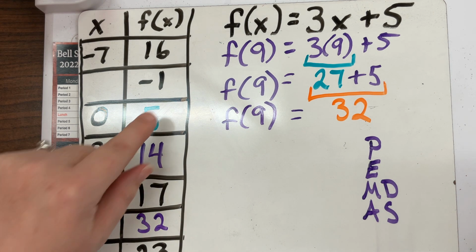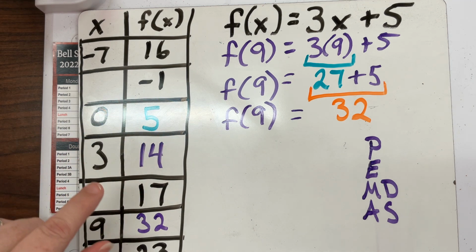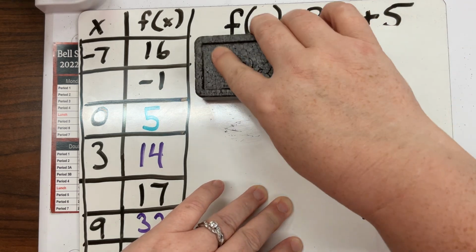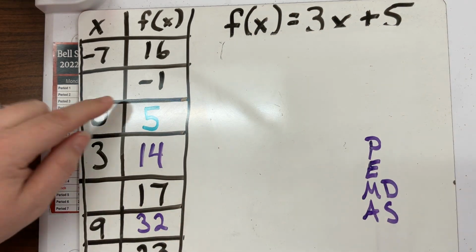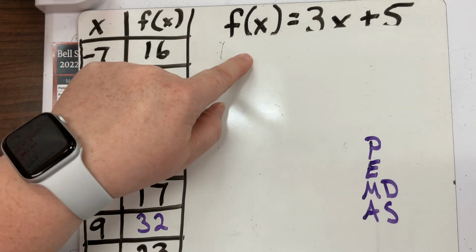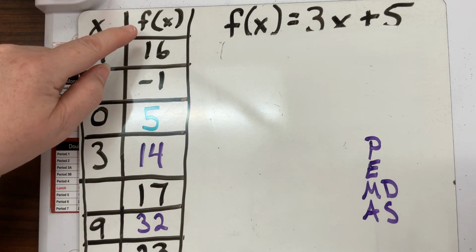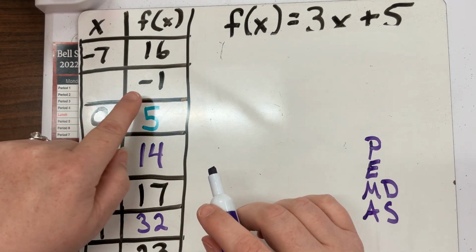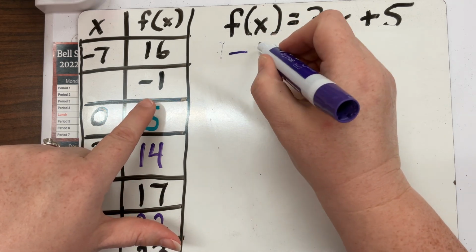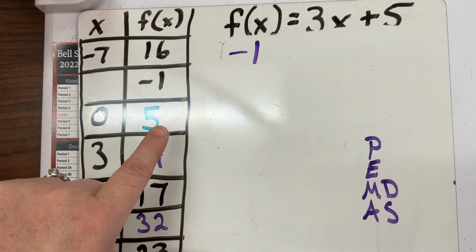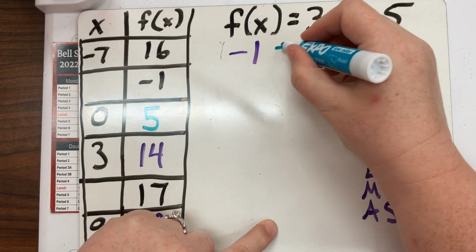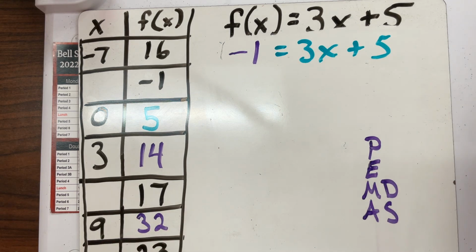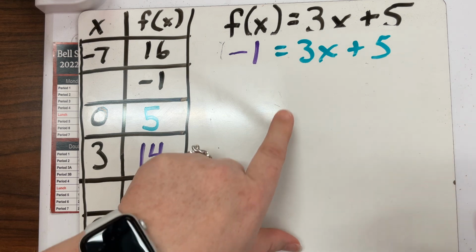Okay, now, what about if I have to go the other way? That's kind of a problem, right? Well, so here's what I'm gonna do. Here's where it's different, okay? Now, this is on the other side, f of x. So I'm gonna write my f of x on this side, okay? This is blank, I don't know what x is, so I'm just gonna substitute this -1, okay? There's the -1, but my problem still stays the same. 3x plus 5.